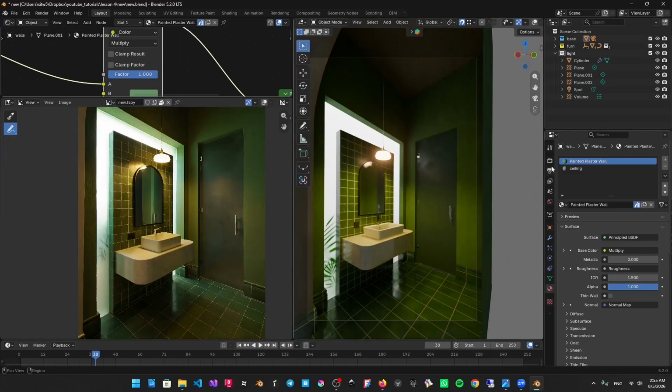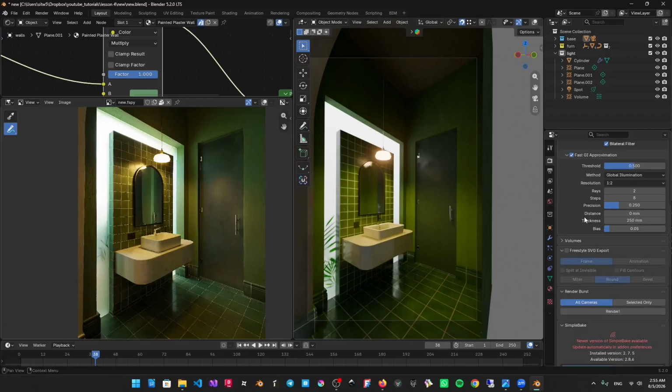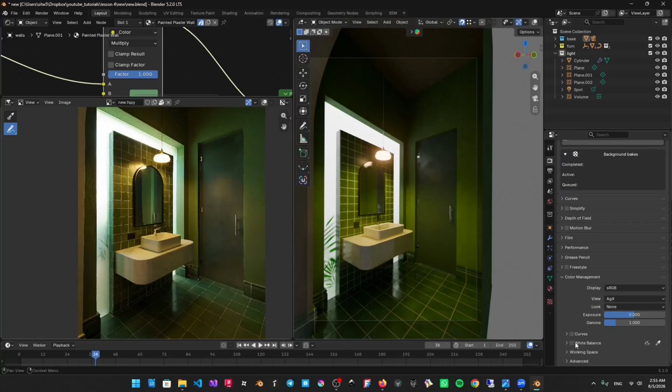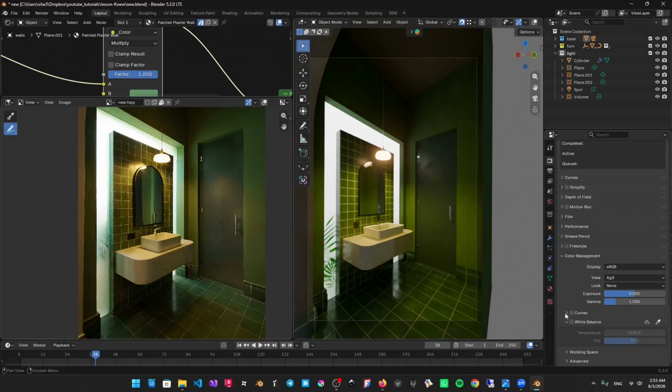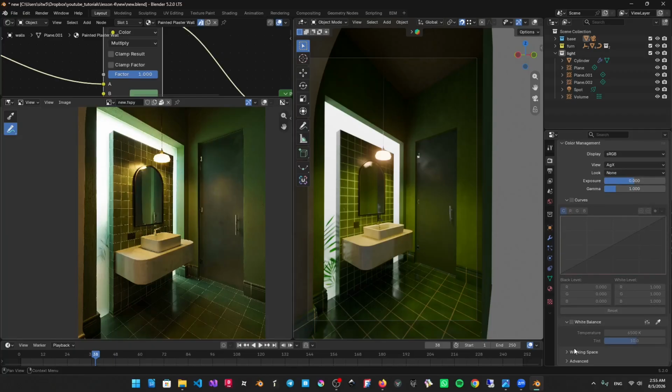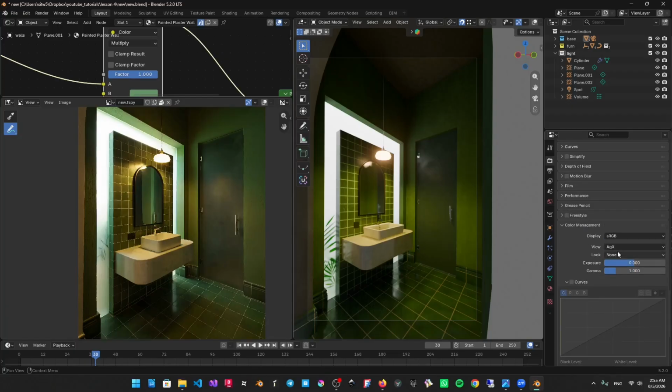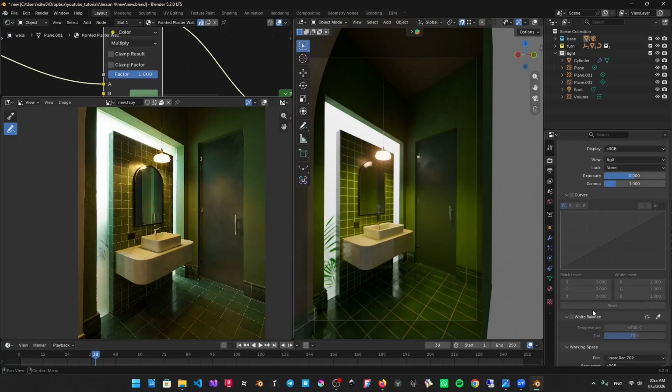I can try to use saturation here in color management. Why not? I have it here, I think, somewhere, or not. No, here we don't have this, but anyway, in color management we have some white levels, white balance.